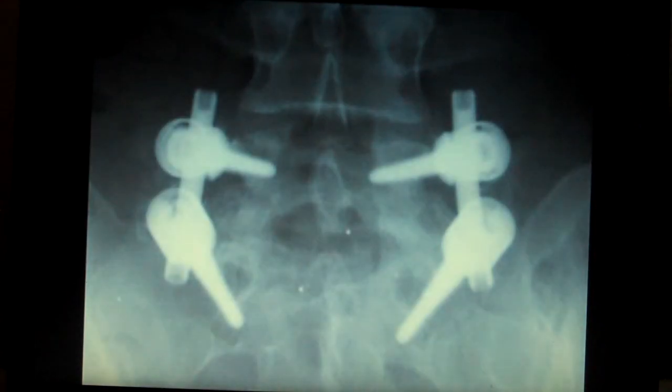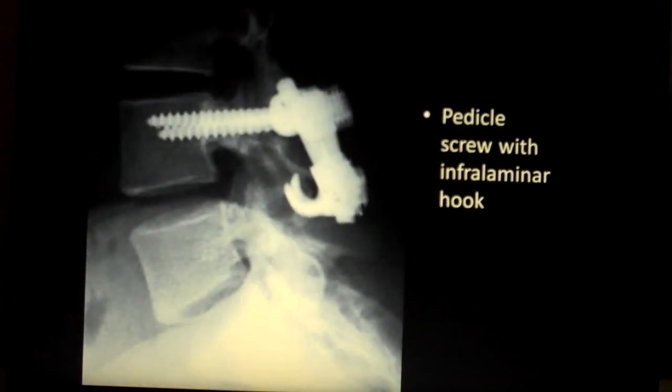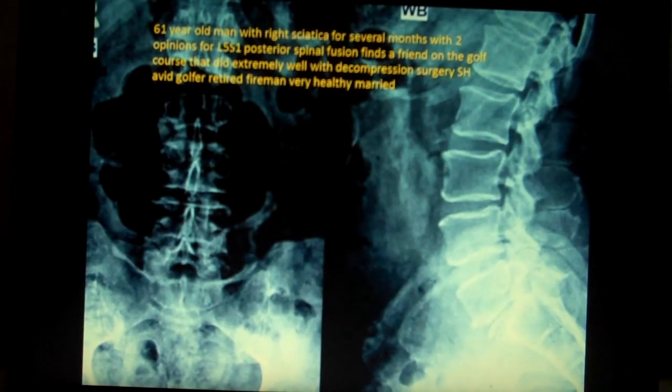And the other option is just fuse it. So the fracture's here, and you put a screw above, a screw below, and weld the bones together and fuse it. But if you do it in this manner, everything moves the same. So this disc moves, this disc moves. But if you fuse it, this disc never moves again. So in theory, this is better because the child still moves at all of his levels. But it's a rare surgery.